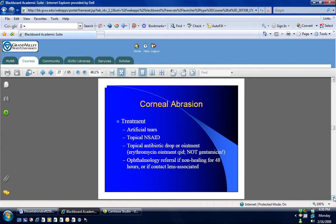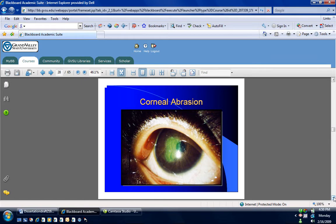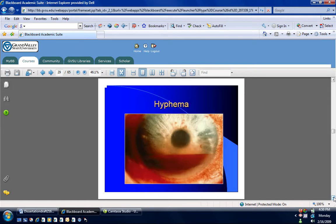For treatment, we go ahead and prescribe eye drops to prevent a secondary infection. Topical NSAIDs are fine, however they are fairly expensive. Artificial tears do wonders — I always tell patients to do that and then have them come back. The reason why we're concerned about contact lens-associated abrasions is that it can sometimes be a secondary superbacteria. Here, that's the staining using a Woods lamp — that's a rather large abrasion that covers what I call the visual axis, which is the pupil. So you worry more about scarring.